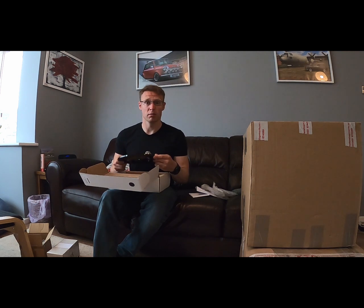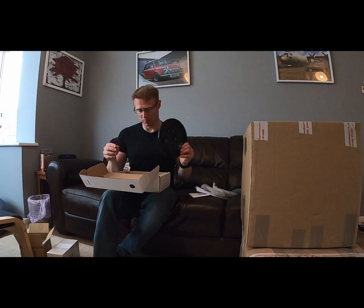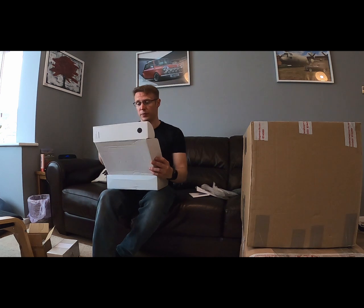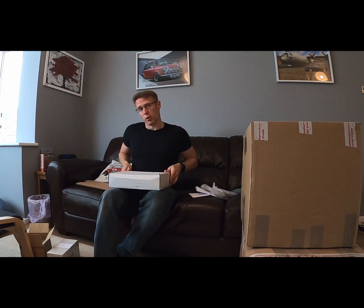So I hate rust, I hate rusty parts. So DSN make a very good, very lightweight, billeted aluminium rear back plate. Again, these come with the adjusters on top of them, so I just need to transfer my slave cylinder across and then move them onto the rear trailing arms. So I'll move this to one side as well, I'll save that one for later, because I have opened these before.